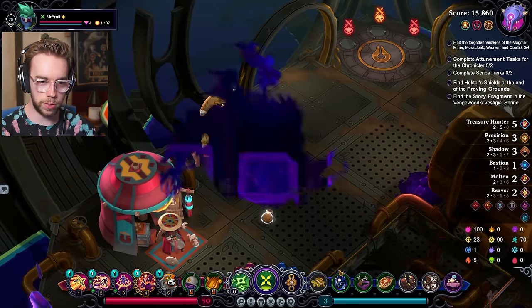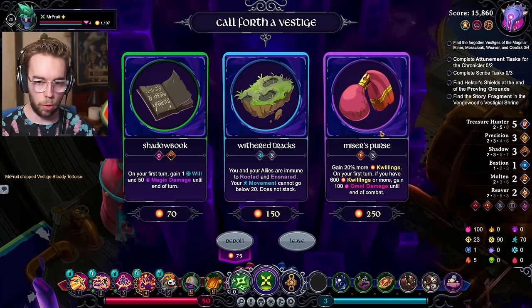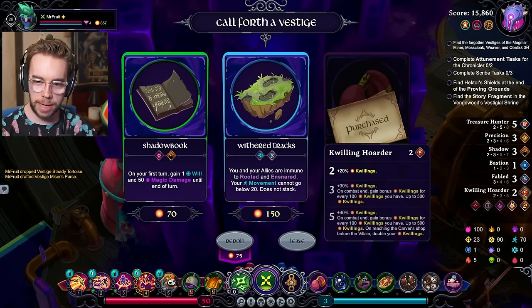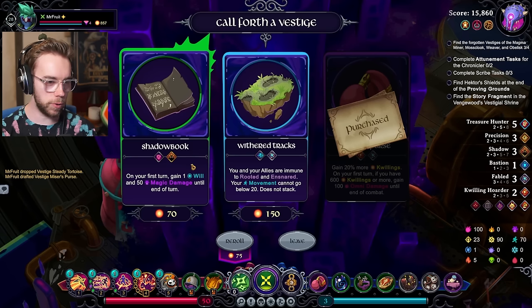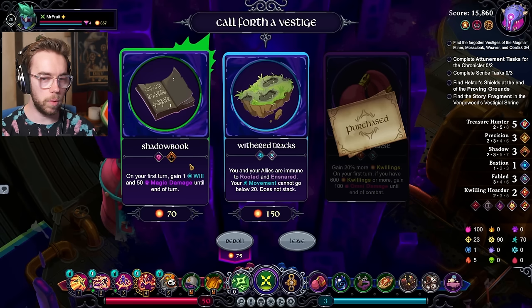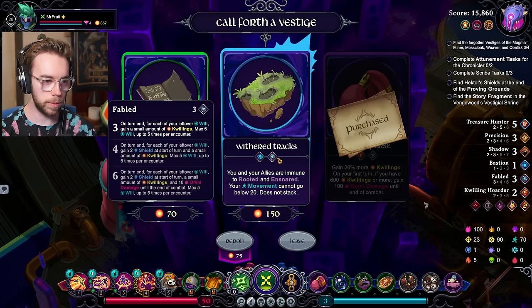What the fudge? All right, get rid of this tortoise. What the fudge? Bruh. And I just gained more quillings. On your first turn, gain 1 will and magic damage until the end of turn. I don't really care about that. Plus, I need 5 more for that, so that doesn't matter.